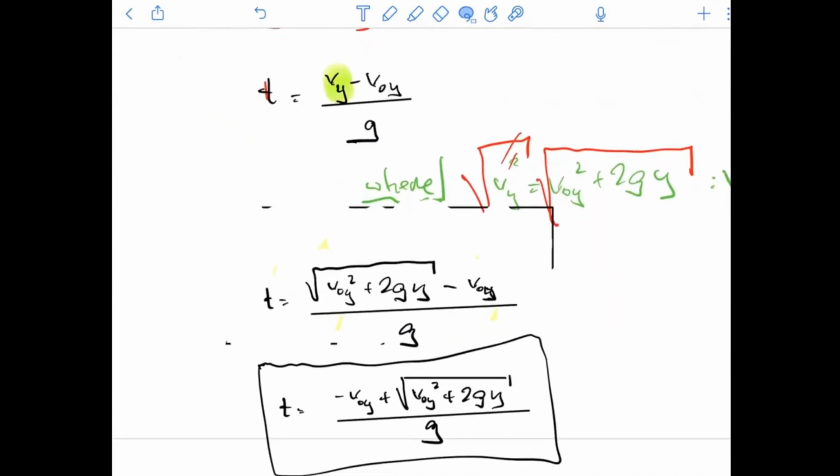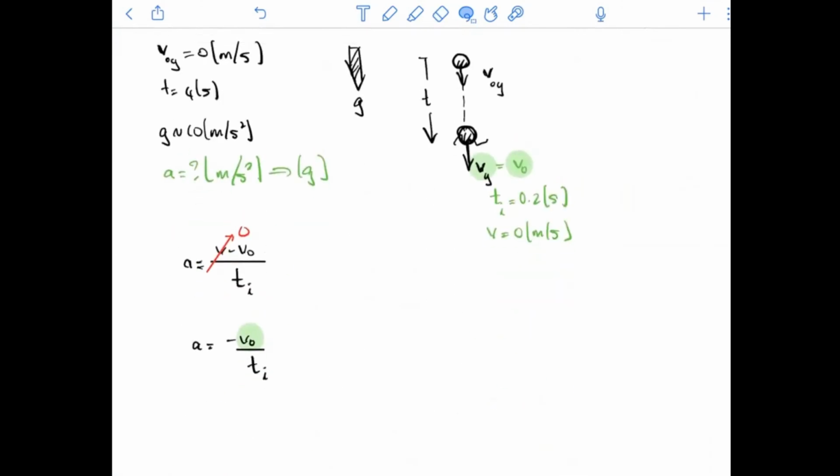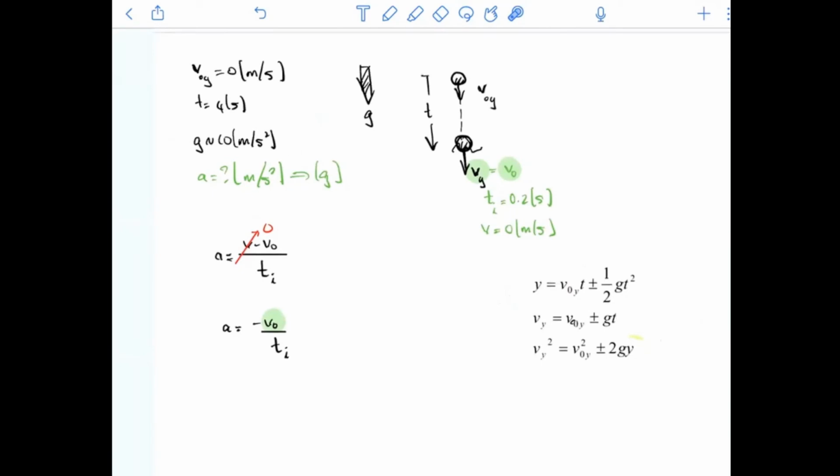Okay, now I have to pick and choose which formula to use for that. I'll focus on the formulas available to me. Final speed is what I'm interested in. So this one has final speed. Can I use this one? Yeah, I can use that one, but I don't know what this distance is.